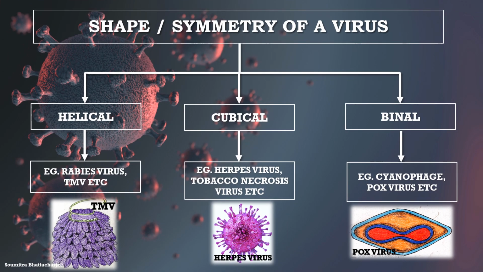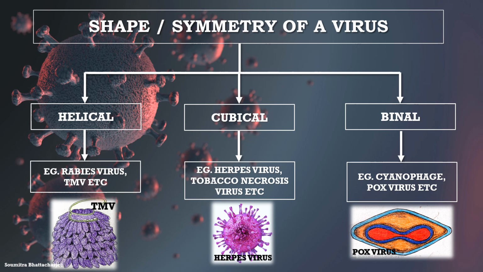What is the shape of a virus? We have to remember that an intact, inert, complete virus particle which is capable of infecting the host and is lying outside the host cell in a cell-free environment is referred to as a virion. The capsomeres in the protein coat are arranged to give a definite shape to the virus particle.